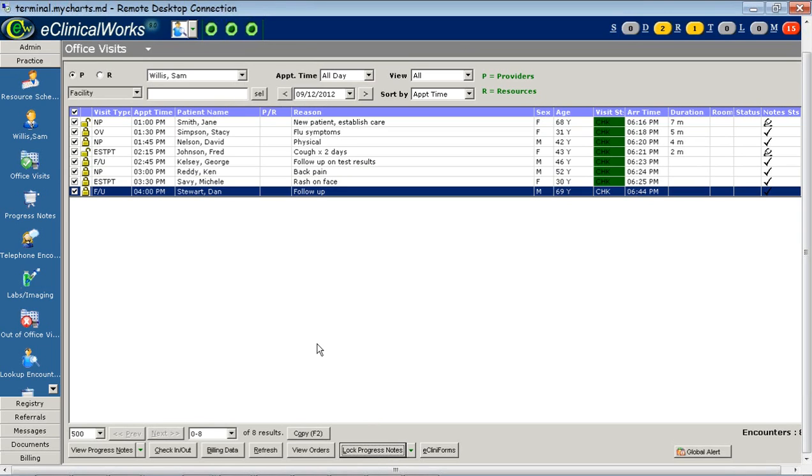This method, however, will only lock the encounters in which the Done box has been clicked from the billing information window. And that will be indicated by a check mark to the far right of your office visit screen.